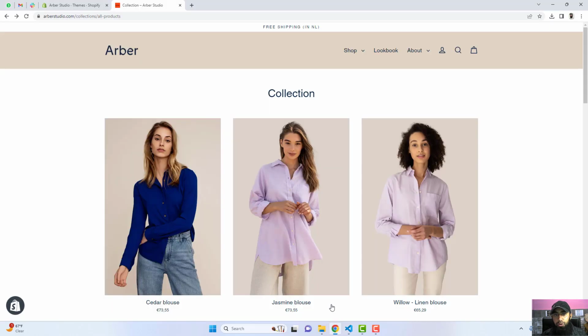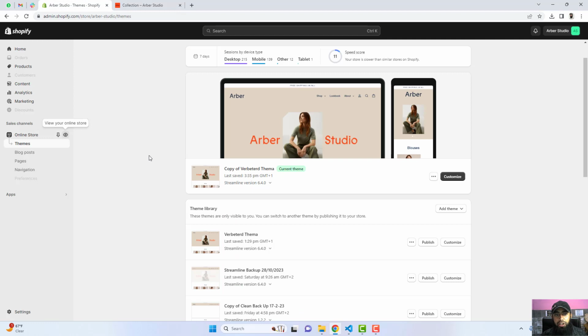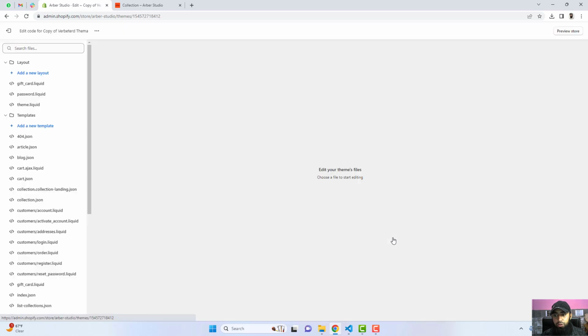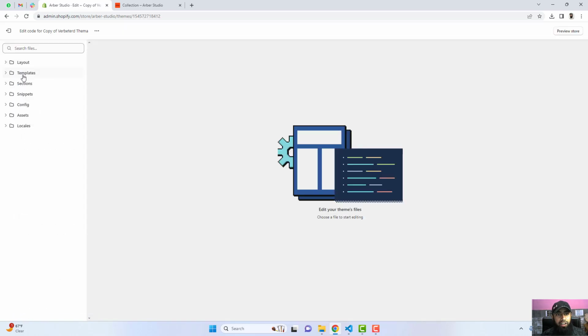Firstly, you should go to the dashboard of the Shopify store. Here you can see that I have the Streamline theme, and you should first duplicate the theme if you want, so that later on if you want to restore the code you can do it. Click on these three dots, click on edit code, and here you will get some files and folders.